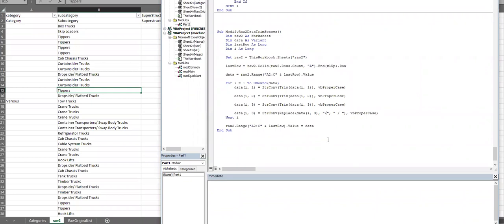It should be there. If it finds a slash with trailing spaces, it should replace it with space, slash, and space. Maybe it is trimming it down again. Maybe. I don't think so.